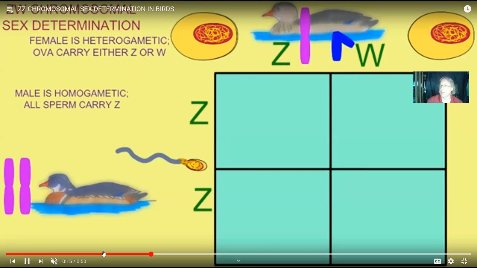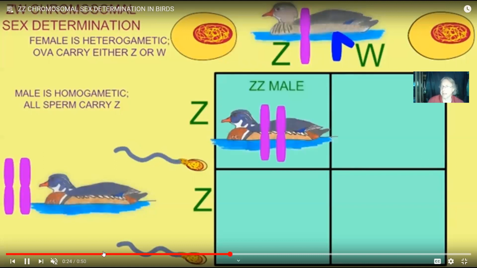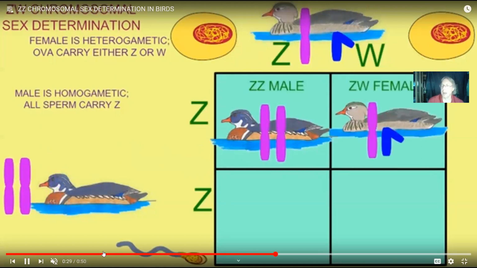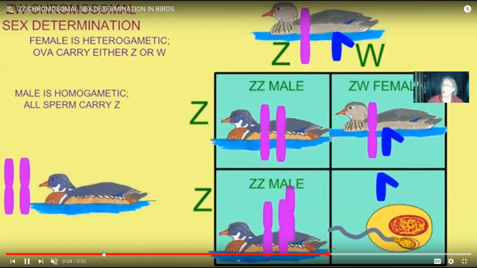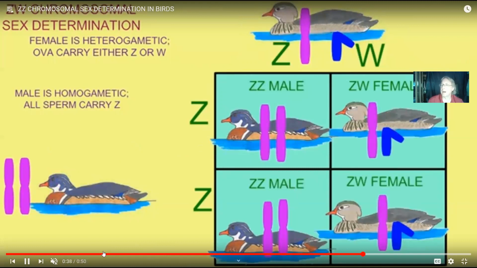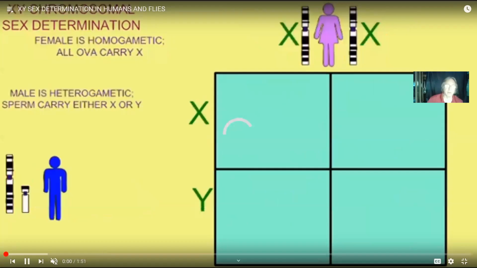But in birds and butterflies, the opposite is true. It is the males which are the homogametic gender, and the females which are the heterogametic gender. There we refer to the chromosomes as being Z and W as opposed to XY, because the sex chromosomes then had different origins. So the males and females existed before there was the XY chromosomal system that may determine gender in live-bearing mammals, but gender was determined in other ways in other groups.